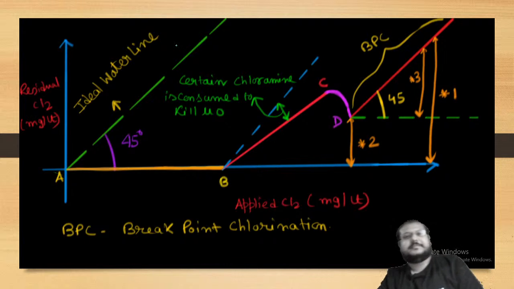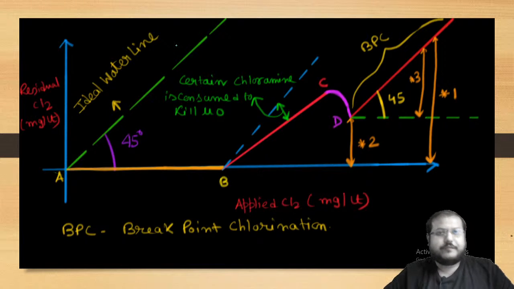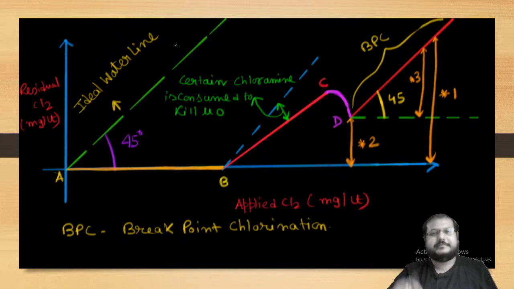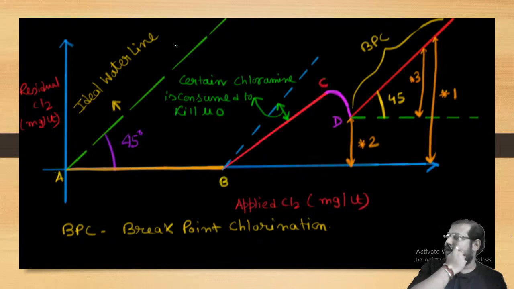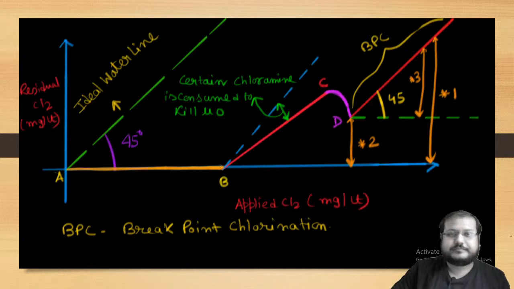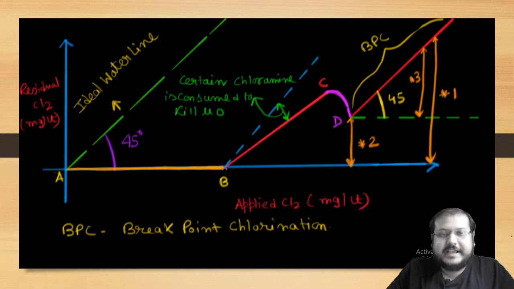Now coming to the real cases. If you are applying certain chlorine, first the chlorine will react with what? Metal ions. You keep on applying chlorine, but you get no residual. Why? Because chlorine is busy with metal ions, forming chloride. Until all the metal ions are finished from the system, it will not react with others. So this yellow line, where you are not going to get any y-axis value because no residual is there, will be the metal ion formation line, where point B denotes that all the metal ions are finished.